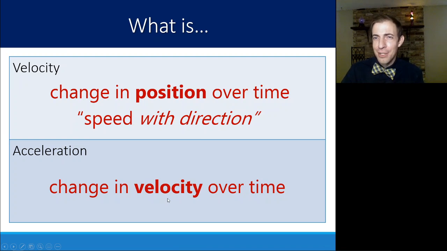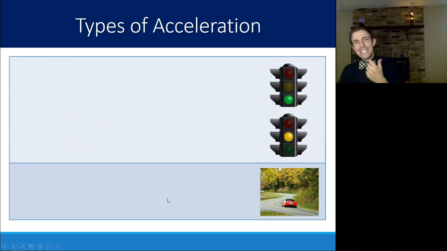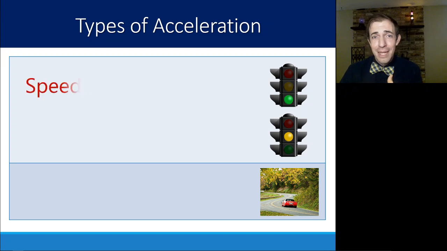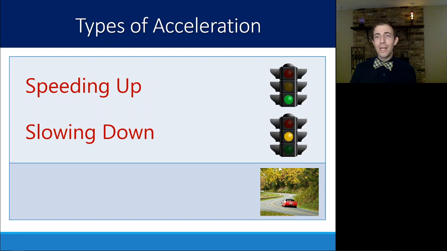So let's unpack that definition a little bit, because there's actually three different types of acceleration if we say acceleration is just change in velocity. Change in velocity could mean that you're speeding up. Change in velocity could also mean that you're slowing down. So we can use this umbrella term of acceleration to describe something that's coming to a stop. It is accelerating, it's just getting slower. You might even hear me use the word decelerate. That is also fine, but know that that still falls under this umbrella term of acceleration. That's just change in velocity.